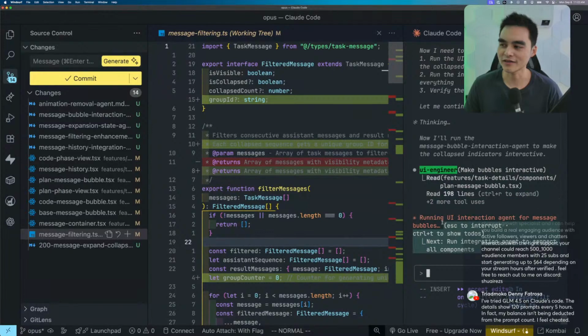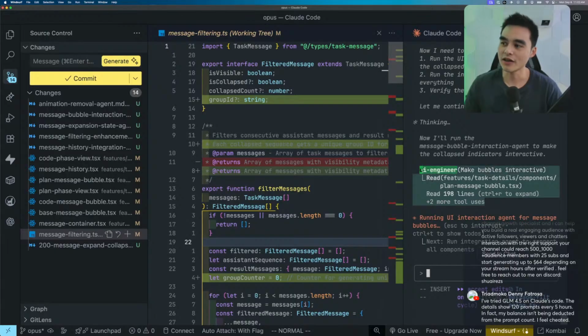I feel like I have a good grasp on which model is currently better than the other. It's just certain models. I feel like GLM is very good at just implementing the code, while Claude Code is very good at following instructions.